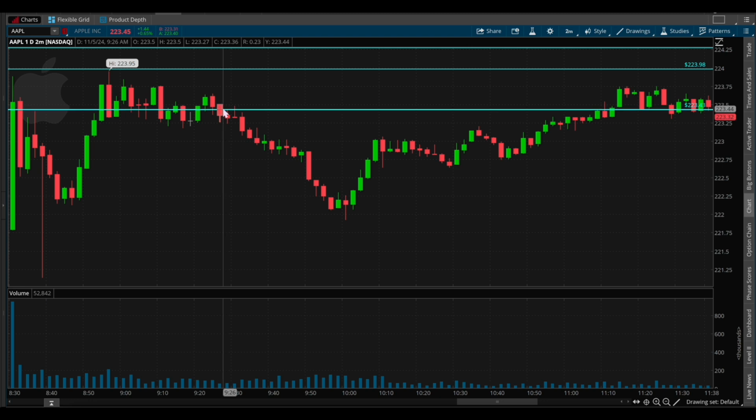Now, this steady decline suggests increased selling pressure as the price gradually drops from the high point with bearish candles, showing sellers pushing the price lower, of course. Now, the price continues to fall below the support level previously established at that 223 mark, and this signals a possible reversal or rejection from the upper resistance around that 223.98 up here.